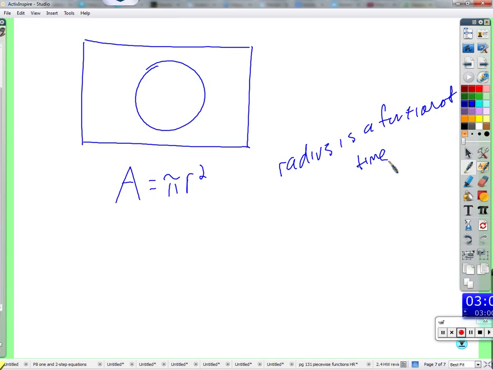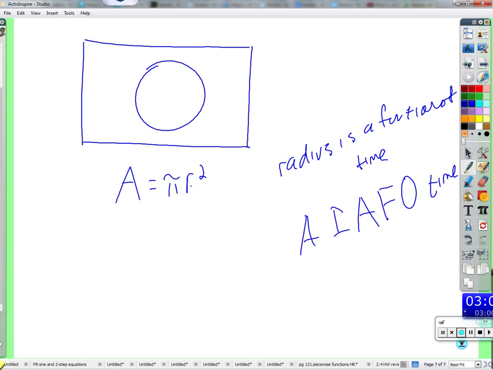Is area a function of time? Yeah. Given a certain time, I should be able to find that particular area. So area is a function of time. I'm just making it shorter. Is that true? Given time, could I find area conceivably? Yeah. So area is a function of time. Given time, I can find area. Radius is a function of time. Given a time, I can find that radius. Right? So they are both related to some other third variable. Right? Let's not worry about that right now.